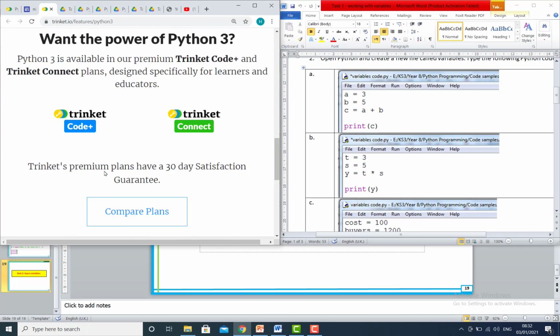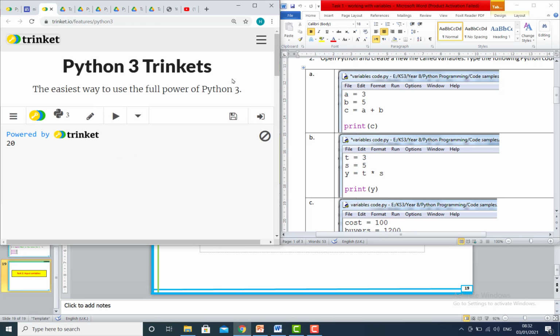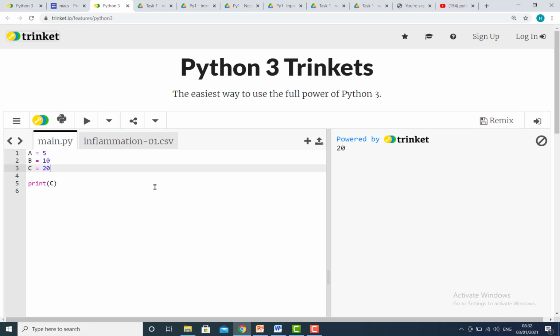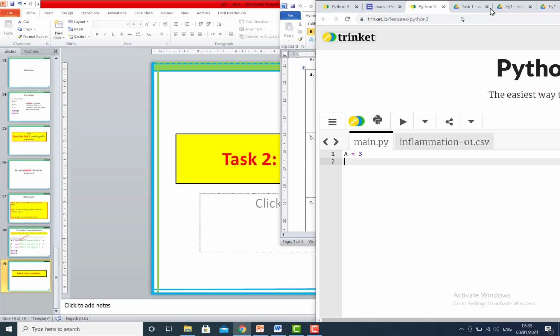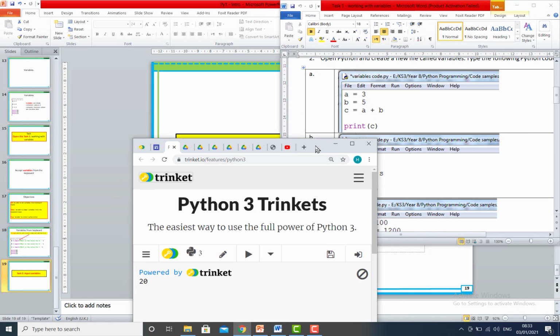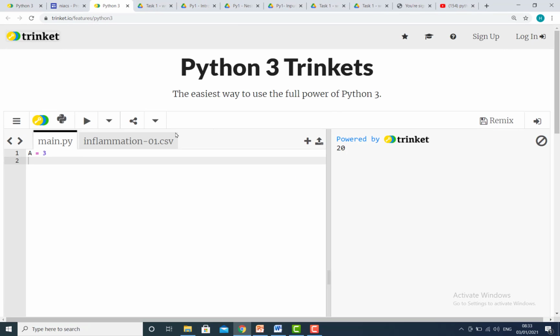So it was A equals, let's delete that, so simply A equals 3. Then it was B equals 5. Then C is A plus B. B, I think they were lowercase, weren't they? So here B equals 5.